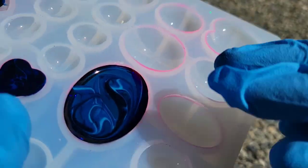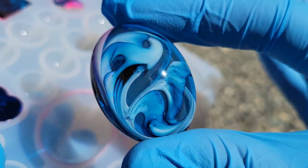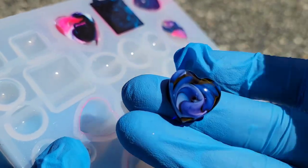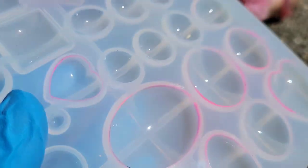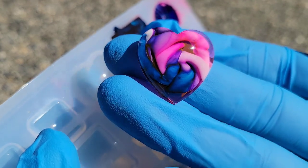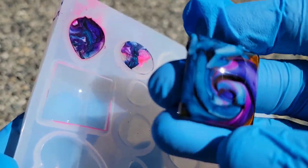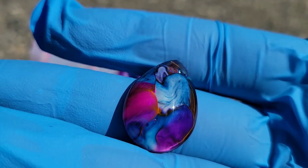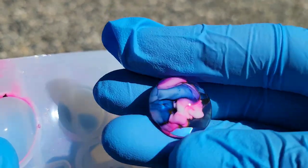This one turned out really fun too — I did all blue, kind of reminds me of a fun wave inside there. This mold I actually got off BB Crafts website — I'll link it down below — and you can get jewelry hardware along with it. They're called pendant trays, and they come in different shapes: heart, oval, round, square. You just take a little bit of E6000 glue, put it on the back of your cabochon, put that in the tray, let it dry, and it has all the hardware on it. So you just attach a chain and you have a necklace, or you could turn it into earrings as well. Some of these are a little big for earrings, but something small like this round one would work good for earrings too.